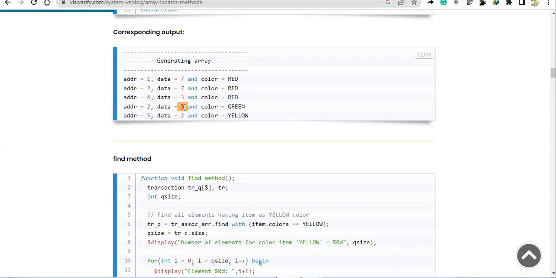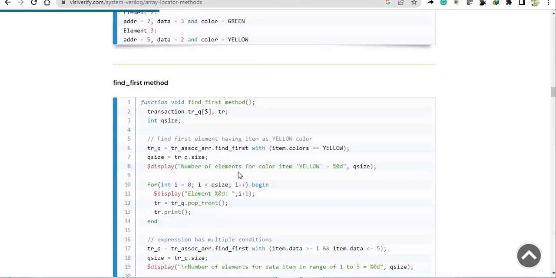So this one is also meeting. Can we consider this means? No, we have to further consider. This one is the last one, right? Data is greater than 1 and it is also less than 5. So this is the last occurrence among the existing ones. So this will be printed out.